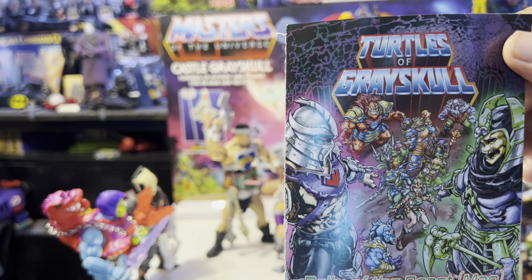Let's take the box out of the way. So as you can see, we got Shredder here. He looks really cool. The armor on this guy is really, really awesome. They really put a lot of detail into these guys. Mattel is really trying really hard to sell this line. And, you know, I don't blame them. I mean, he got the Hordak feet. He got his gauntlets on the side, on his shoulders.